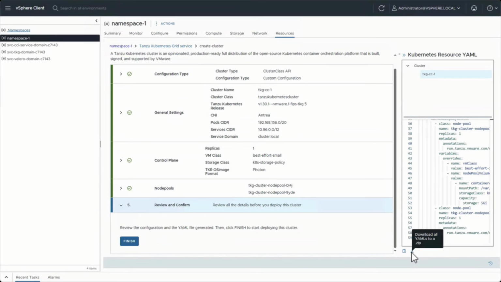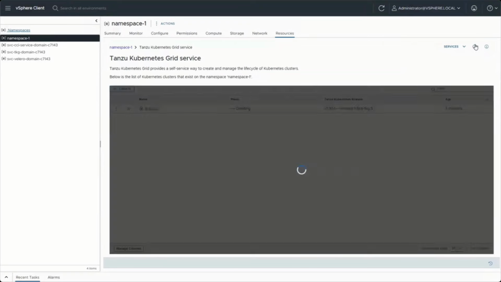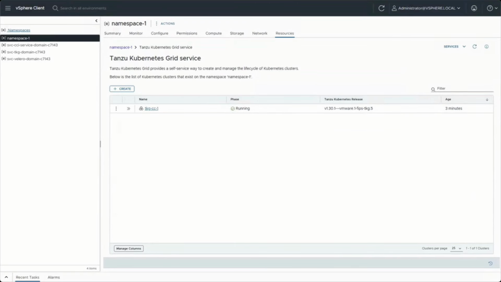And here I have the possibility to also download this manifest or also copy it to my clipboard if I would want to maybe reuse it in another environment, or if I want to just interact with the API directly using my command line. I could do that here. So all that's left to do here is to just finish. And in a while, we will see that our cluster will be deployed. And then I can simply go and have a look at the running configuration if I want to.